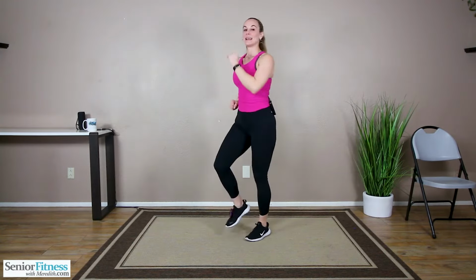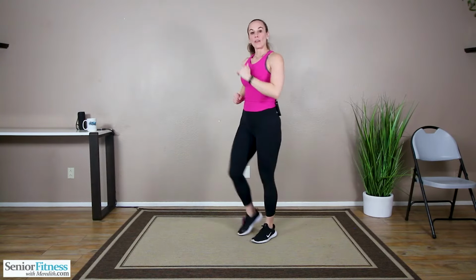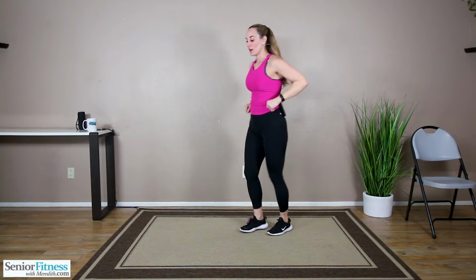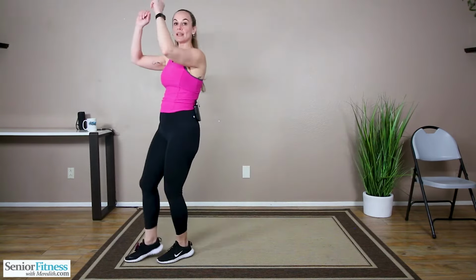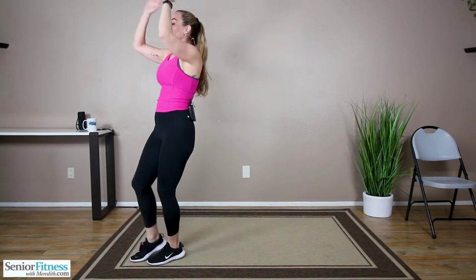Breathing. Next movement, we're going to move with our march. If that is not available, you do not like to move forward and back, then just stay with that stationary march. Otherwise, we're going to take four steps forward, four steps back where we started. All right, let's go. Four, three, two, tap, back, two, three, tap, four, and back.